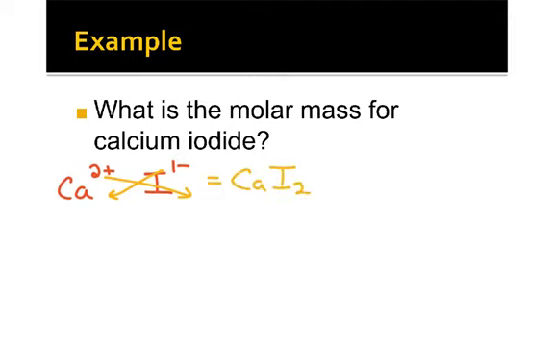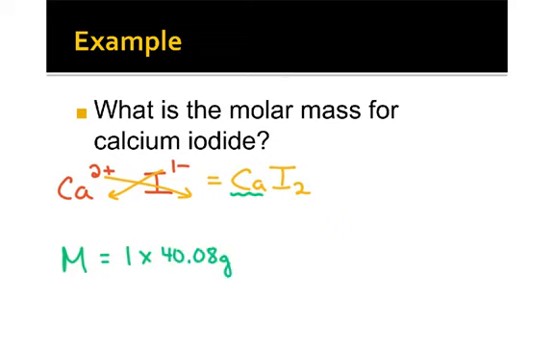There we go. So what I want to work out now is, what is the molar mass? So again, the molar mass is the mass for 1 mole. So I'm going to give it the symbol M, capital M. And what I'm looking at is, I want to first find out the molar mass of calcium. So going to my periodic table, I've got 1 calcium atom in the formula, and its molar mass is 40.08 grams. I'm just going to keep 2 decimal places here.